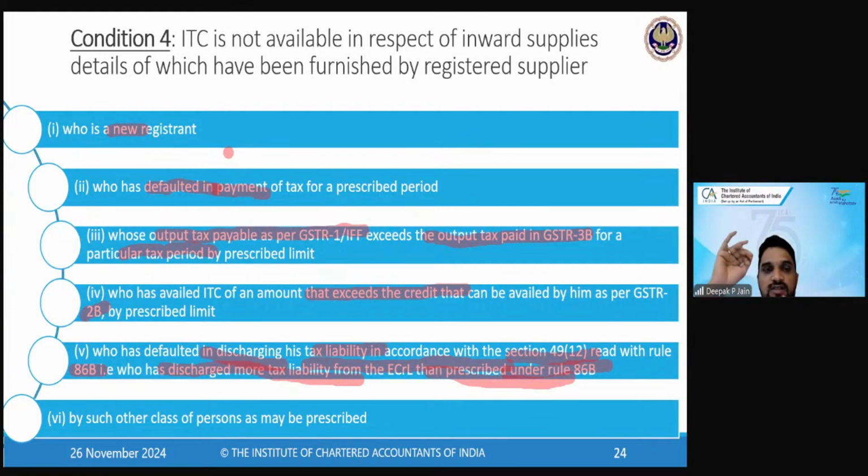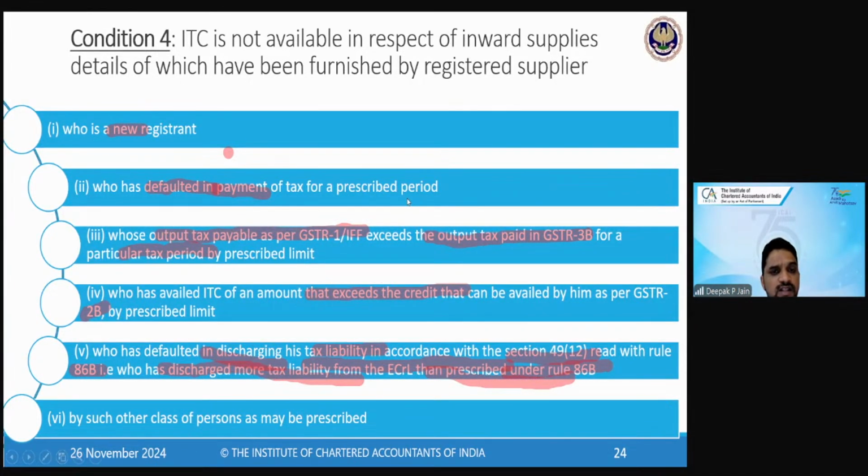So this condition is specifically to block such instances where the supplier is a fake invoicer. So how will the government know? To give that time period, they have brought in this condition, saying that for at least two to three months the receiver will suffer, but at least the government will not be a sufferer there because of the fake invoices. The government is suffering a lot of losses. That's why these Section 38 conditions are there.